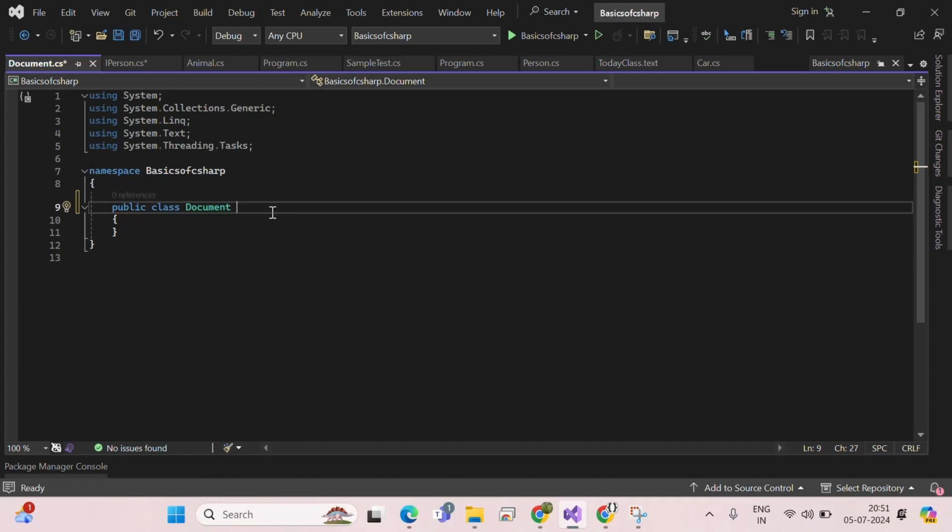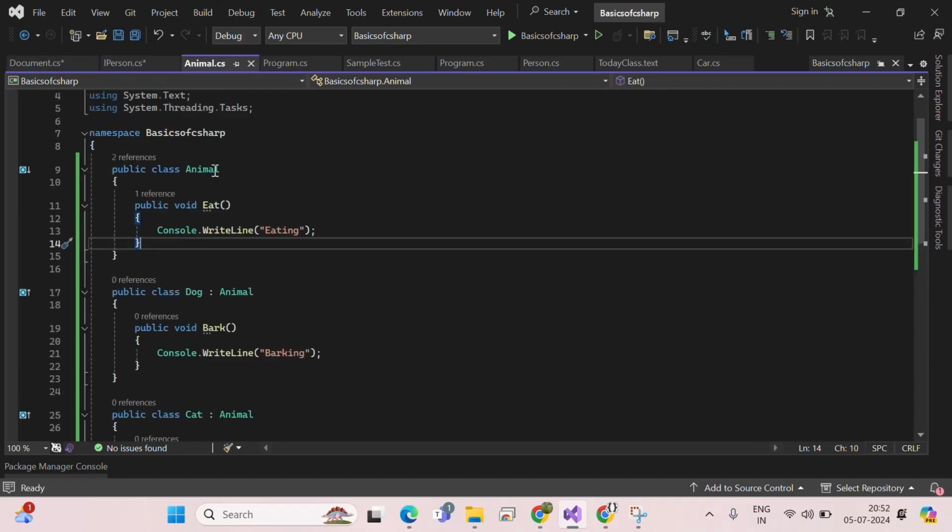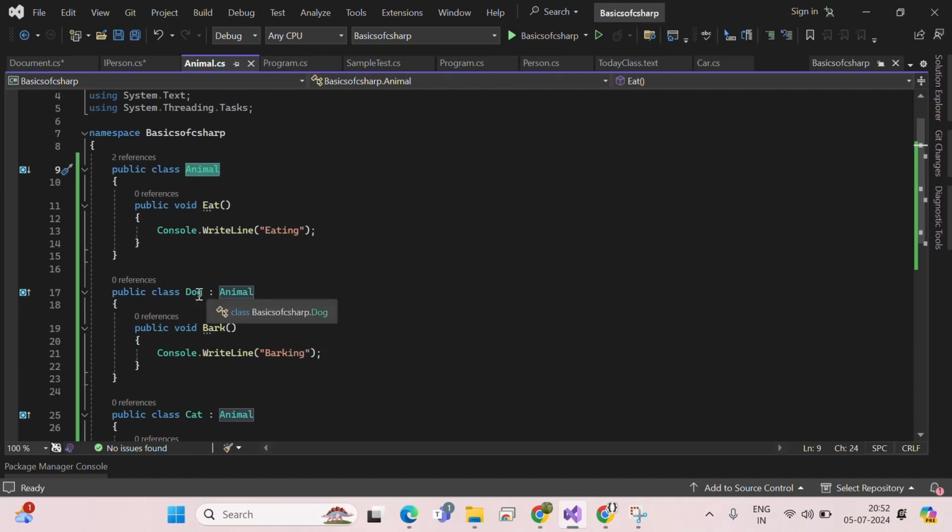Before doing that, yesterday I explained the inheritance concept. I created one class as animal, and inside that I used the inheritance concept, where animal belongs to categories like dog and cat. This is the way we achieved inheritance.